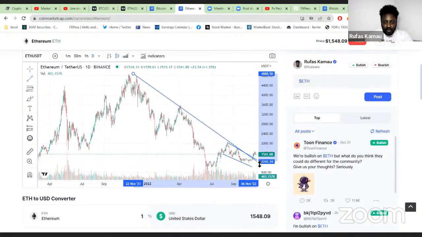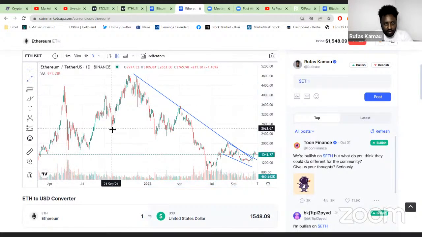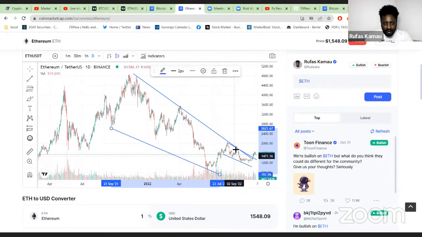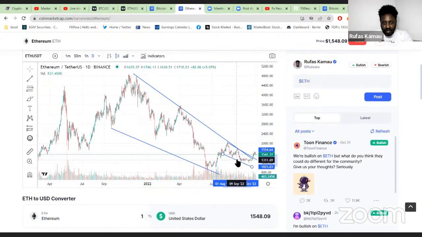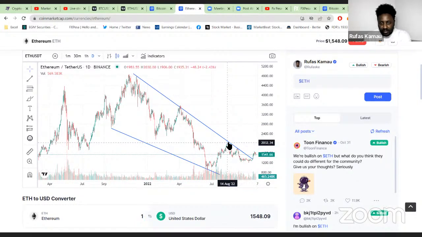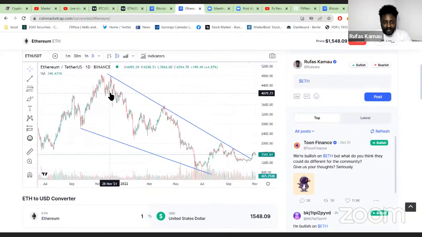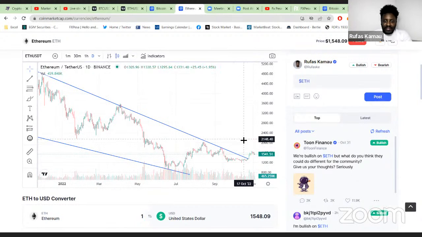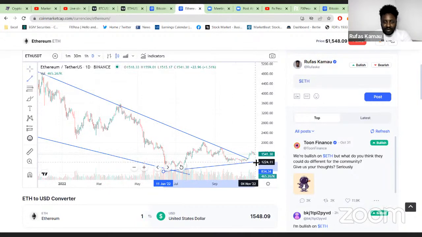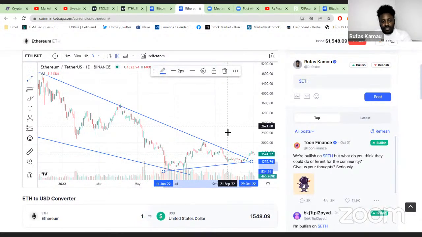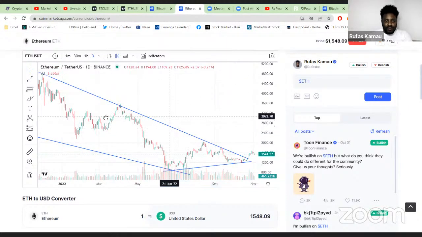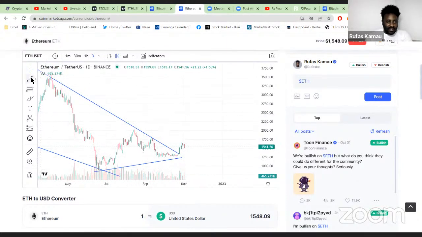But then, if I was to draw this trend line here, and then I draw another one on the lower side here, then you'd notice this short-term movement here. You notice that in this case, Ethereum has already broken towards the upper side. And with this break, it basically implies that there is that potential that the trend has changed and is now headed higher. So a lot of investors are already betting on a bullish momentum as we approach the end of the bear market. And in this case, we might be expecting prices to now start moving towards the upper side.